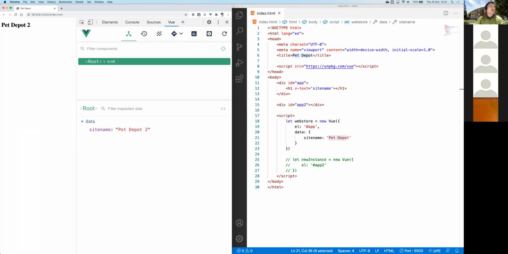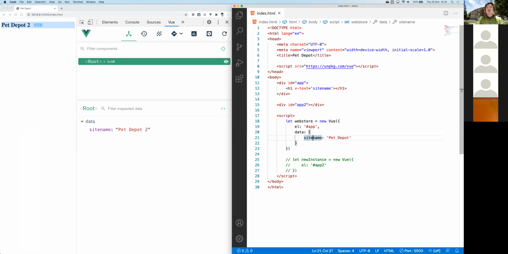Was there a question or? Yeah, so site name is something which is prefixed, yeah? Sorry? Site name is something which is prefixed. No. The name of this variable here, you can call it anything.